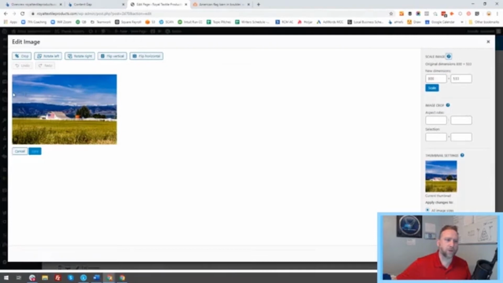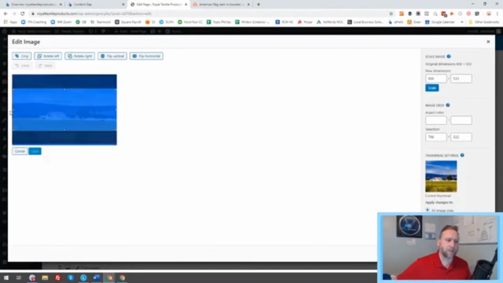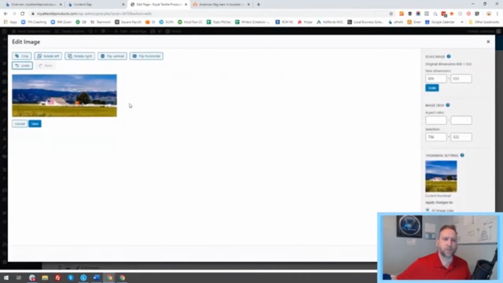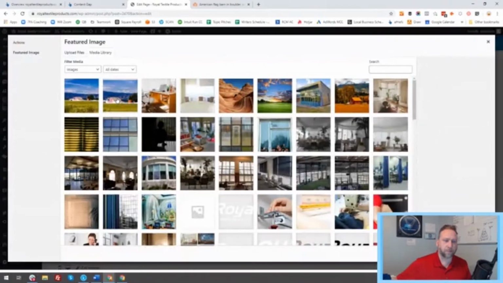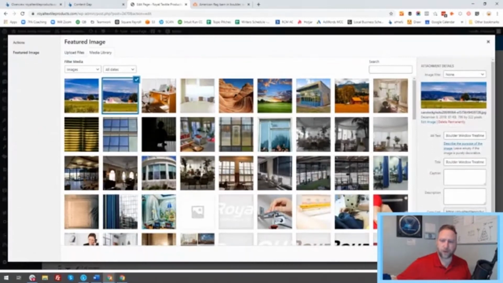And then what you can do in WordPress is you can crop the image. So you see how I can crop the top and bottom out, which doesn't really change how the picture looks any. Click crop. Doesn't really change the picture, but what it does is you'll see when the page goes live that'll be at the top of the page, and it shortens the amount of real estate that it takes up, but it still looks really good on the page. So I'm going to hit save. Okay, so I'm going to use that as my featured image.